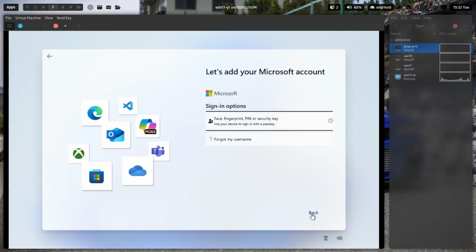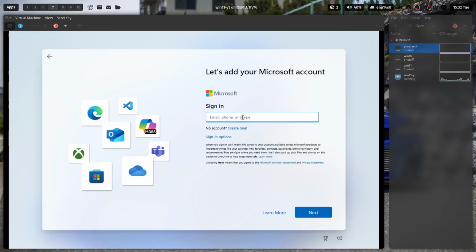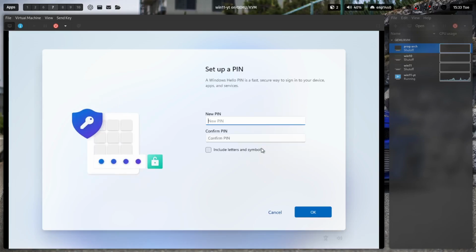I guess this ain't like Windows 10. I don't know. You might have to turn off the internet real quick if you wanted to go ahead and make an offline thing and not sign into anything. But we're gonna go ahead and sign in, alright? So pin. Just gonna make this bam, bam, bam, bam, bam, bam, bam. Okay. Alright, bro. See, this is why I don't use Windows. Like, it's so dog shit.